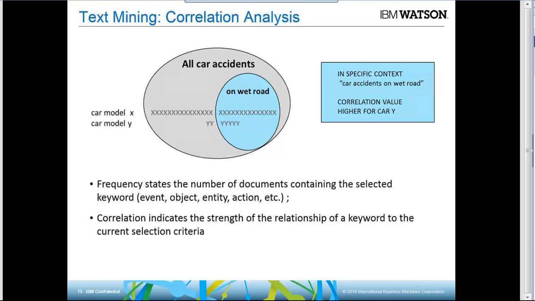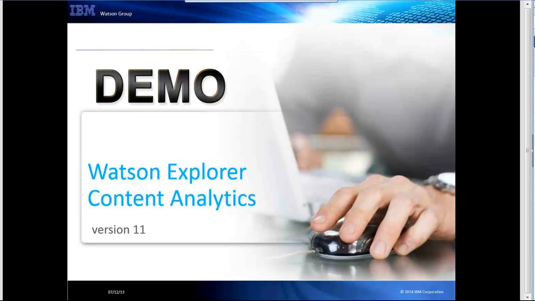A good example is if you're talking about cigarettes or smoking, then other words that are highly correlated to that, and tend to only show up when you're talking about cigarettes and smoking, are words like lung cancer, or other words of a similar nature. So that correlation analysis is extremely useful and generally applicable to finding insight throughout your corpus, depending on what subsets of documents you're comparing. You'll see this in the demo as well, and actually, we should just get into the demo now and demonstrate that capability.